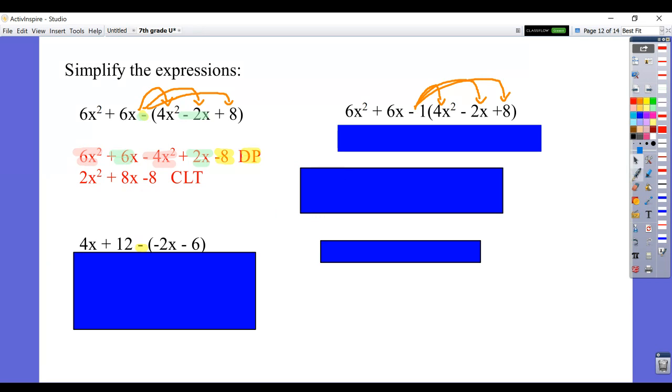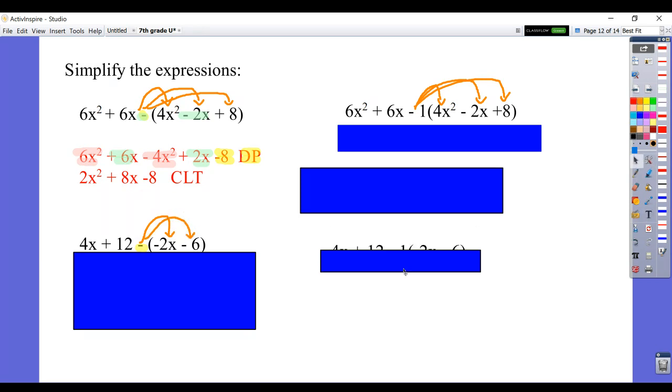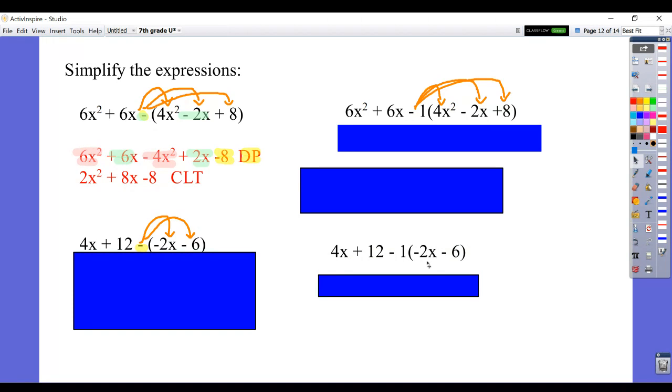It is the same idea for the one below. We have this negative, which is going to need to be multiplied by the values inside the parentheses. Again, if it makes it easier for you, you can also think of it as negative 1 being multiplied by those values inside the parentheses, because multiplying by negative 1 is the same as multiplying by a negative. So whichever makes more sense for you is totally up to you. But the key again is that the first term, 4x, is just going to come down. So that's not going to change. The 4x will come down. The plus 12 will just come down.